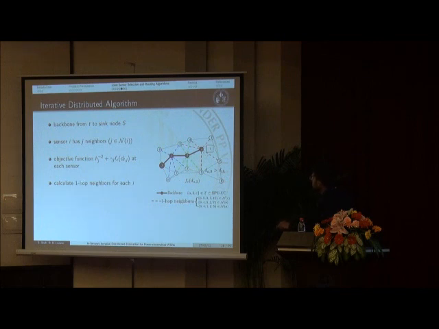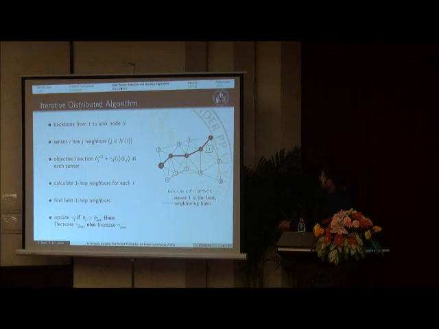First, we calculate the one hop neighbors for each sensor. Among the sensors in the backbone, we first calculate the one hop neighbors. For example, the red links are the neighbors for A, the green links are the neighbors for B, and similarly for C. Then we find the best one hop neighbor based on this objective. Each sensor in the backbone has a best one hop neighbor, and then we find the best one among them. It has to be connected, so the backbone has to be updated. Later we come to the next iteration.